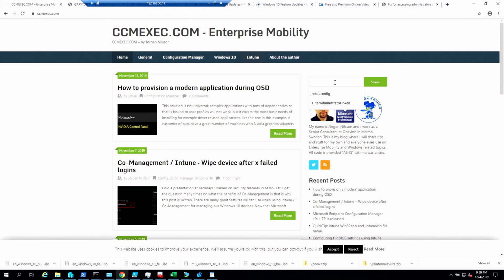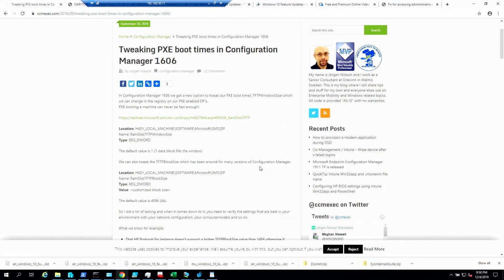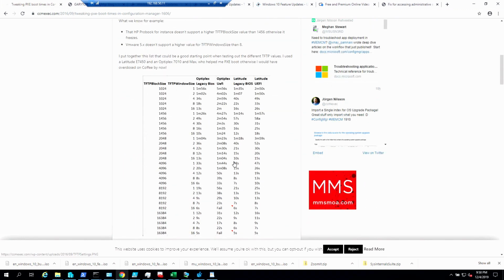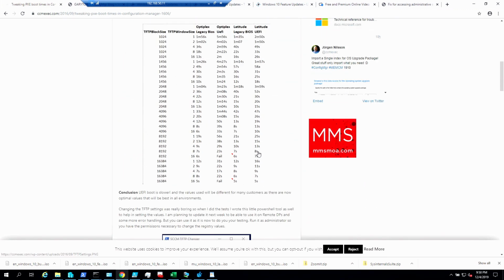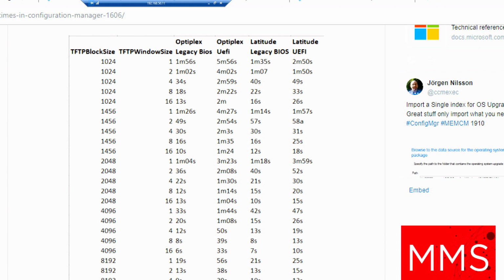If you search for TFTP on this website, Jürgen apparently has too much time on his hands, because at one point he took a few of his machines where he was working and a stopwatch, and he tried every possible combination of block size and window size for TFTP and timed them to how long they took.